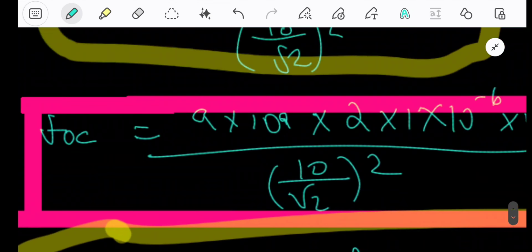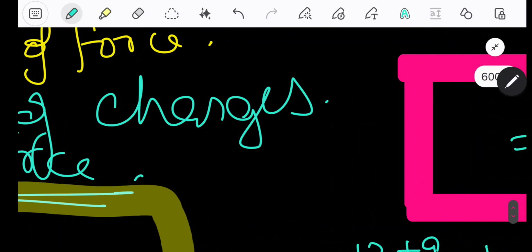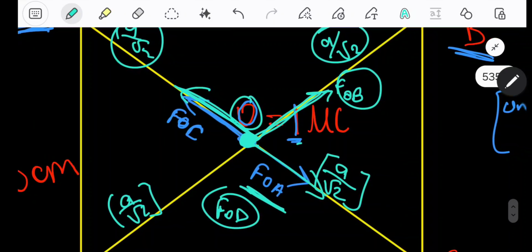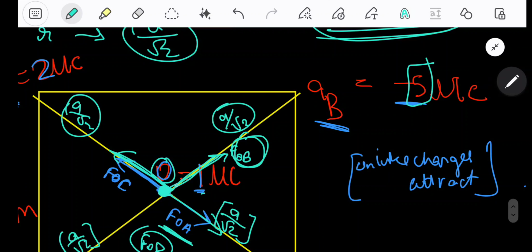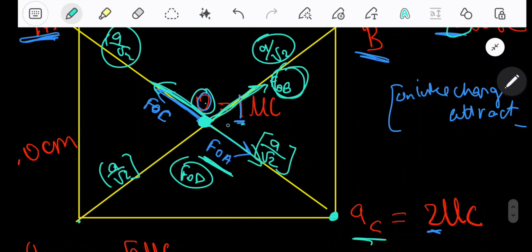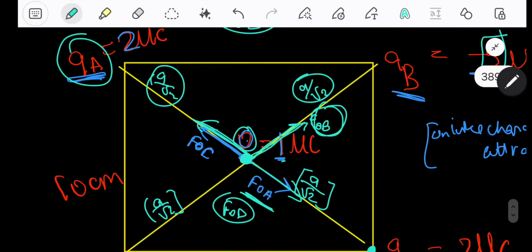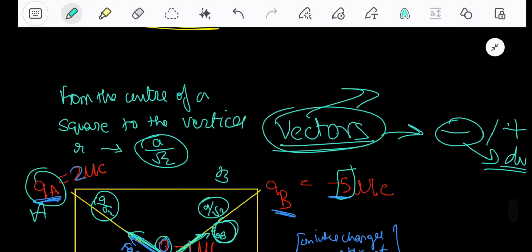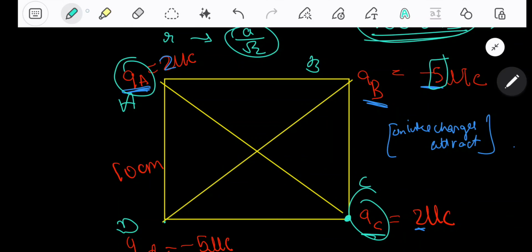Also, one more important thing that you have to remember is when you're finding the magnitude of the charges, you need to mention direction as well for all of them. You can tell the direction: where is FOB? This is FOB, right? FOB is along OB. And FOA is along AC. That's AC, right? A, B, C, D. So basically the directions, I literally told you how to find the directions. I'll just show you again.